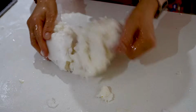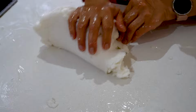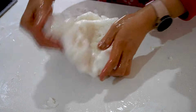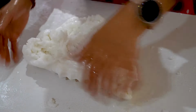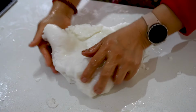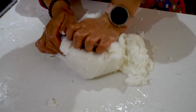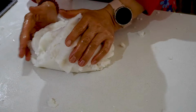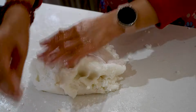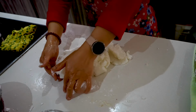This is how much you can make. This is 2-3 dozen. So this dough wrapper here, you can make about 3-4 dozens of these prawn dumplings. Silky, see-through skin prawn dumplings. I'm sprinkling some of the potato starch there.